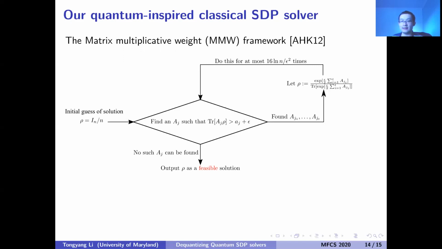But in general, recall that in the SDP, we have this target, the trace of C times X. You can also regard this as another constraint if you consider binary search on the SDP value. So for instance, if we want to check whether the solution of the SDP is larger than, say, 0.1 or not, you can just assume there is another constraint about whether the trace of C times X is smaller than 0.1 or not. And you can just regard this as another constraint and regard this problem as a feasibility problem. So the MMW is a framework that can directly solve the feasibility testing problem of the SDP.